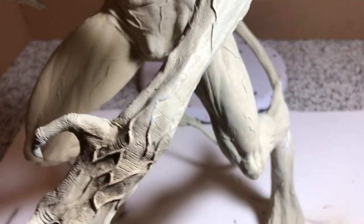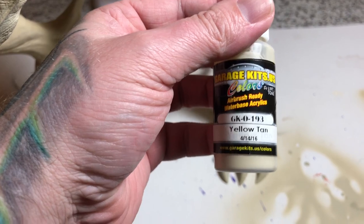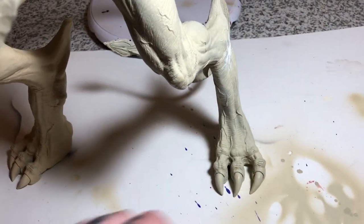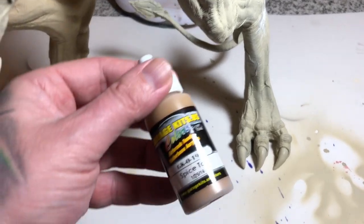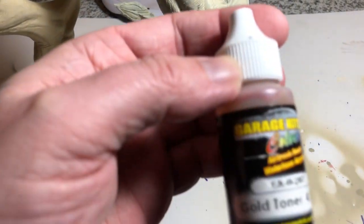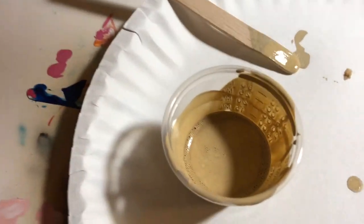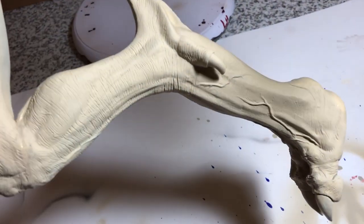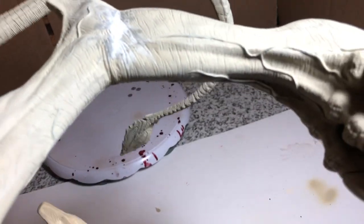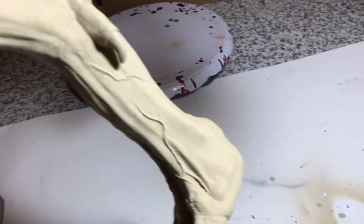As I'm working on my base color here, what I've gone with is yellow tan, which is what I'm using for most of the mix, and then I threw in a little bit of spiced tan, and then just a little bit of a gold toner in there, and so the mix kind of looks like that. On him, it's kind of hard to tell the difference, but that's one leg that's done. And this is the original base coat that I used, so you can see it's got a little bit more brownish tone in there.